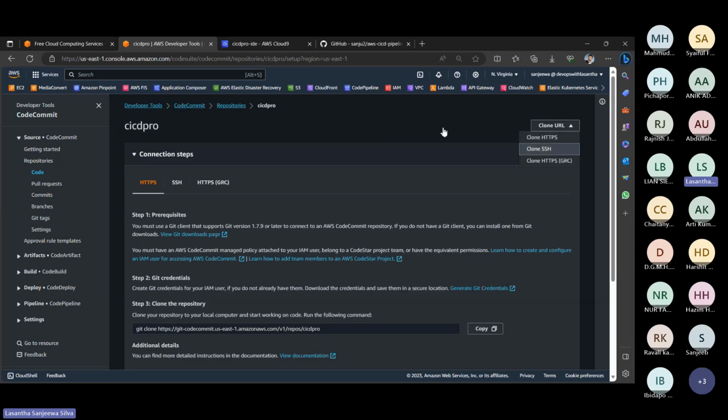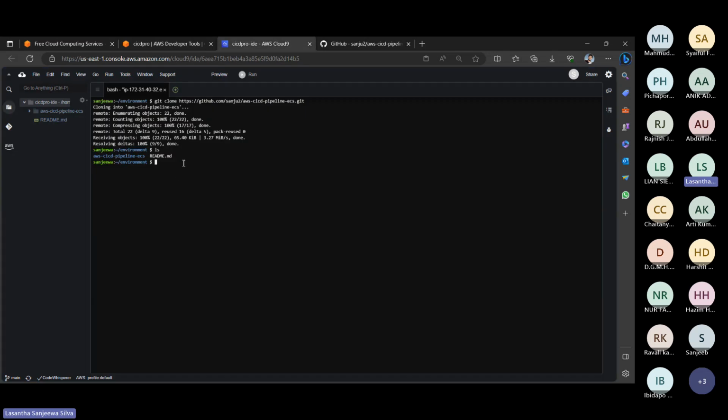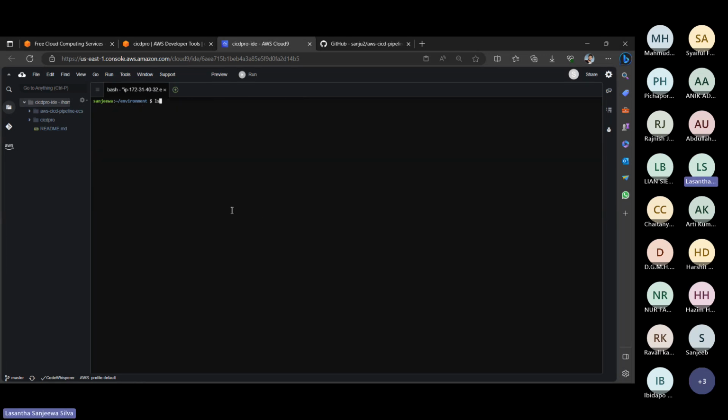Now we need to copy this HTTPS URL and clone it. Now you can see we have two folders: one is my GitHub repository, one is the CodeCommit repository.